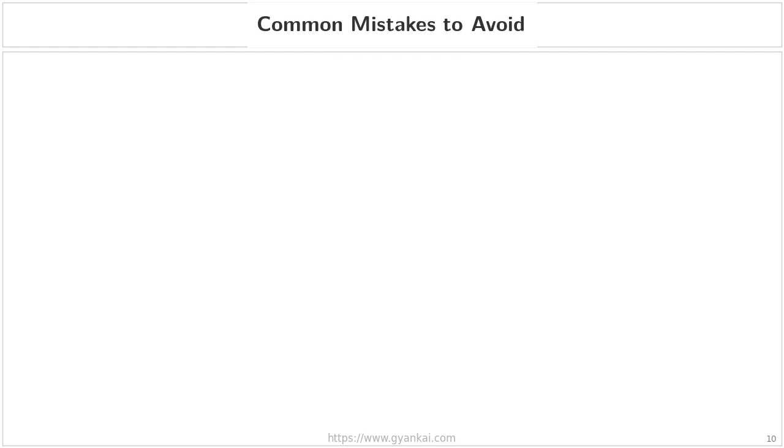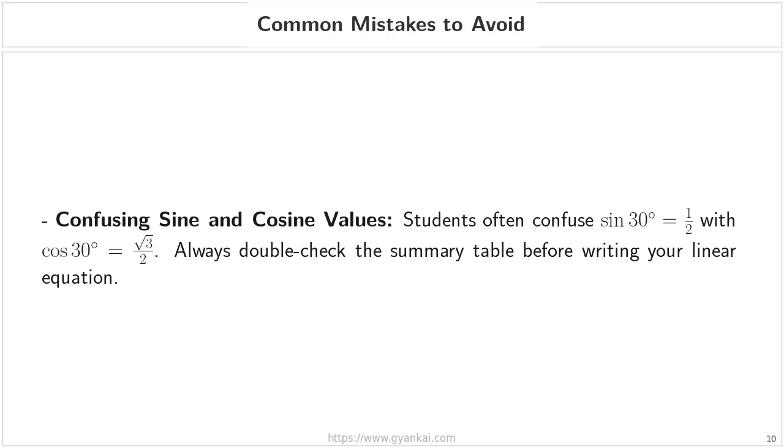Common mistakes to avoid. Now, before we wrap up today's lesson, I want to pause and discuss some common pitfalls. Even if you understand the method, it is very easy to make small errors that lead to the wrong final answer. First, watch out for confusing your sine and cosine values.